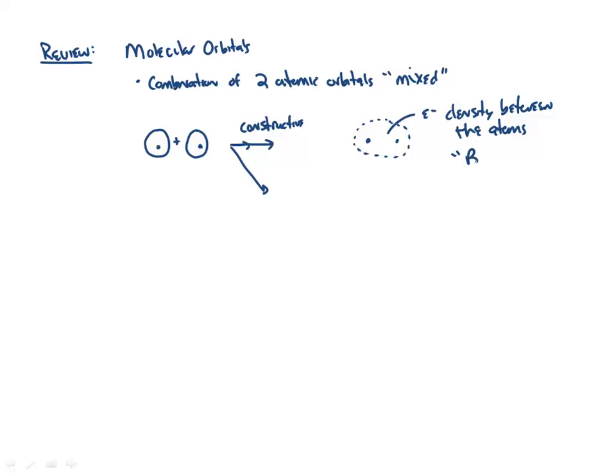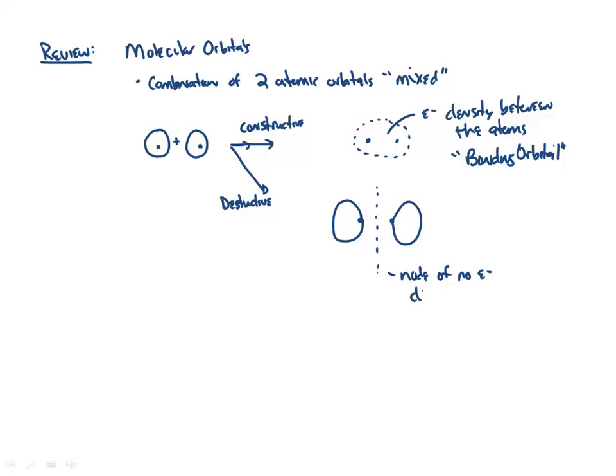and we call that a bonding orbital, in that those electrons, because they're between the two atoms, are also the attractive force that's holding those two atoms together. But we found that if we have them combined and we have destructive interference between them, then we have the electron density on either side of where the atoms are, and there's a node down the middle. So there's a node of no electron density. Therefore, there's no bond characteristics, no bonding, there's no attraction. And we call that a non-bonding orbital.